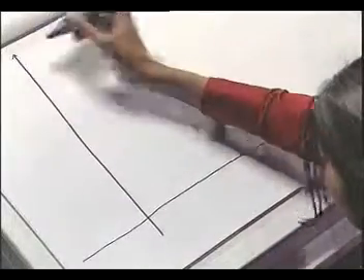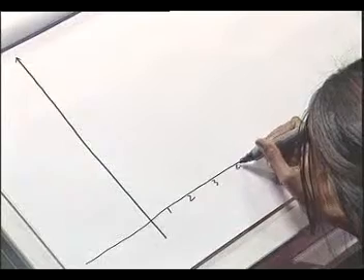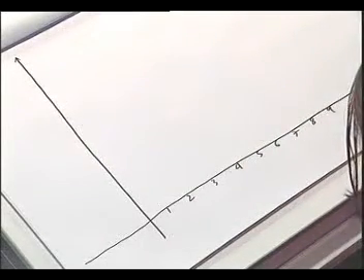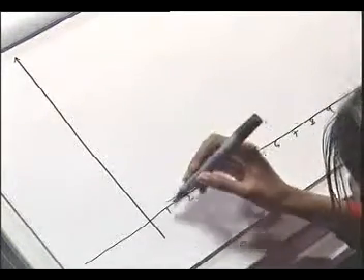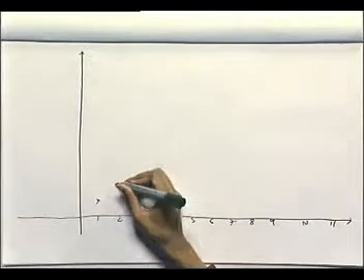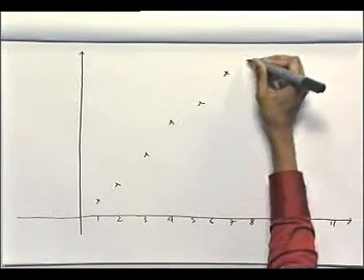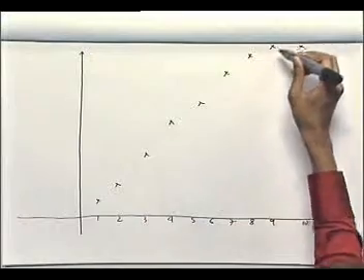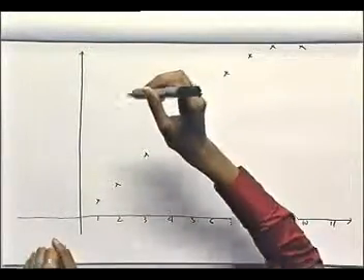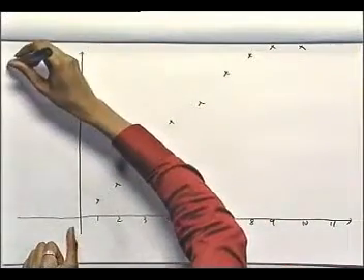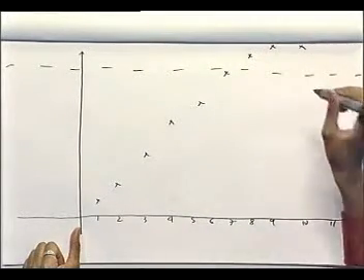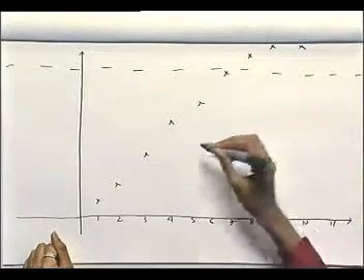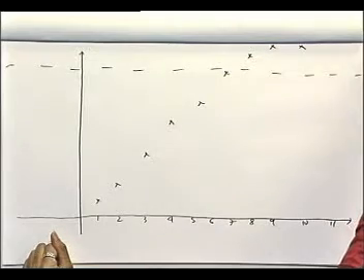So what I'll do here is I'll put the values of n on the x-axis, and then I'll plot the value of the nth term of the sequence on the y-axis. So a sequence that tends to infinity looks something like this. Now, the terms here are getting larger and larger, and I've hit the point where I'm going off the page now, but if I could draw a line anywhere parallel to the x-axis, like this one, then for the sequence to tend to infinity, we'd need the terms eventually to go above that and stay above that. It doesn't matter how large a number I choose, these terms must go and stay above that number for the sequence to tend to infinity.